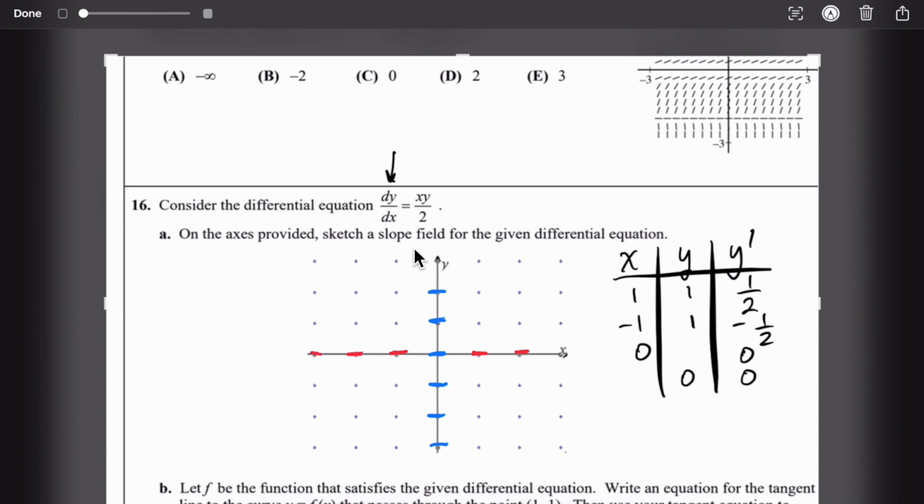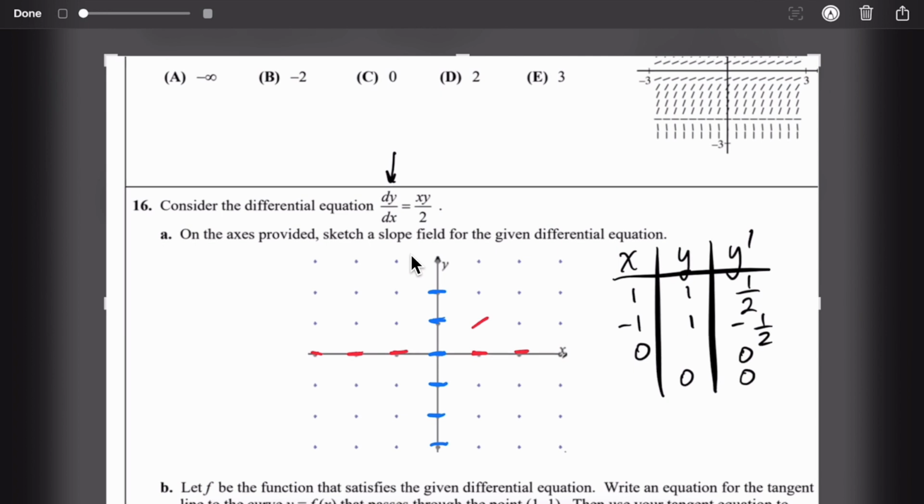Next, we have x equals 1, y equals 1. We have a slope that's +1/2. And -1, +1 yields a slope of -1/2. So it appears that we have some symmetry over the y-axis. So let's do one more point here. 3, 1 is going to give us a slope of, let's see, 2, 1 is going to give a slope of 1. So that's going to be a little steeper, like so. And then therefore that's going to be symmetric in the negative direction.